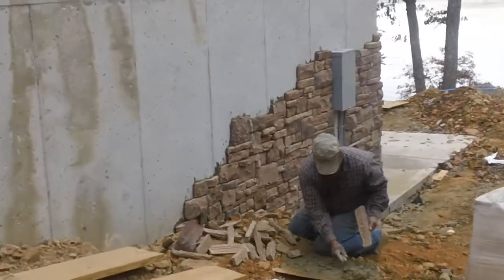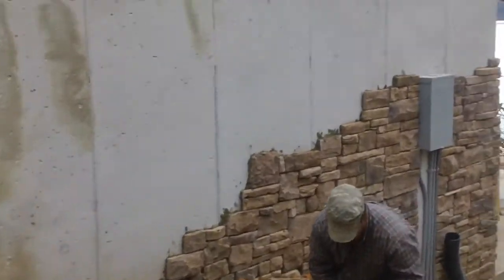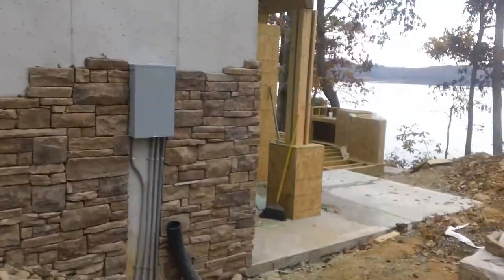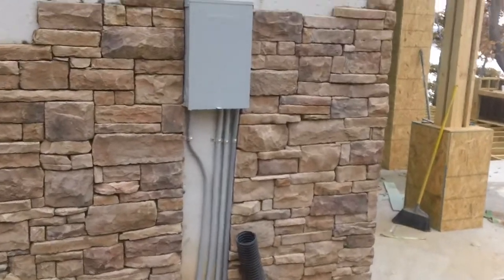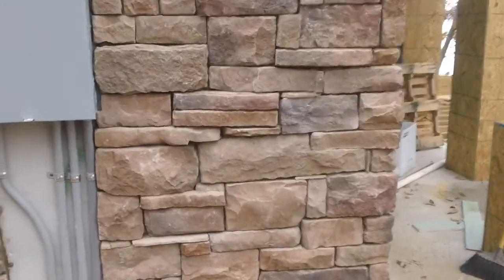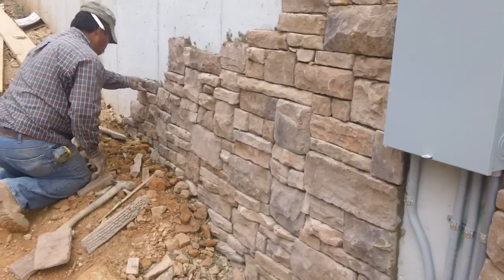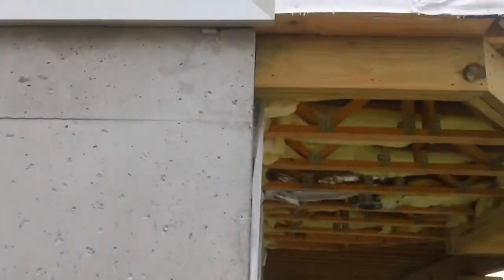Okay, this whole wall is going to get stonework, and then above that will be Hardy, but down this lower wall will be stonework, which he's installing right now. I'm going to get up here close so you can see the detail. That's what your stone is looking like. And notice that that's metal flashing there that has been installed, so the Hardy board will come down to the metal flashing.